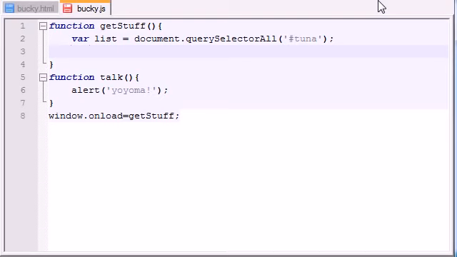What we could do is just make a for loop to loop through everything in that list. And you do that by writing this for. We'll make a counter variable i = 0, and then we'll write when i is less than list.length, and then we'll just put i++. Remember that list variable is what we declared right up here.